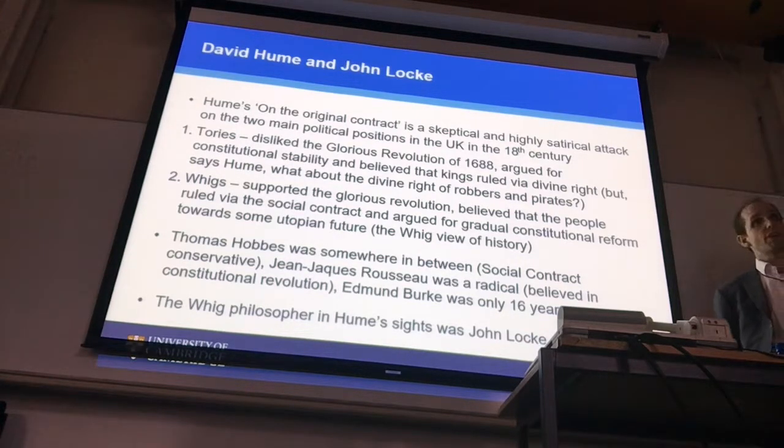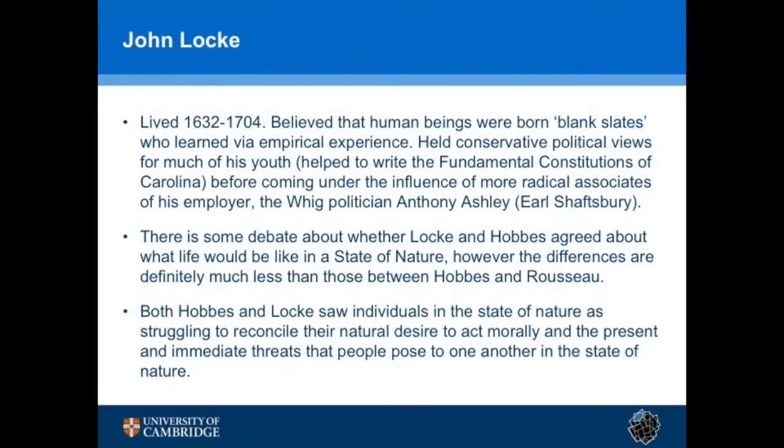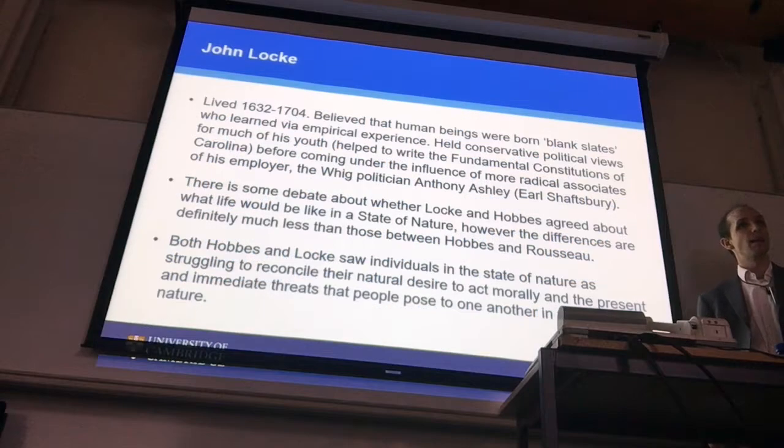The Whig philosopher of renown, and who Hume is almost certainly aiming his arguments at, is John Locke. Now, John Locke was writing before Hume. He's in the right time frame to be a main consideration. And Locke is someone who you will probably come across also in other fields, in particular in his views about epistemology, about how we learn and gain knowledge. And Locke thought that people were born as blank slates, as tabula rasas, and that all the knowledge that we have came from our observation of our environment.